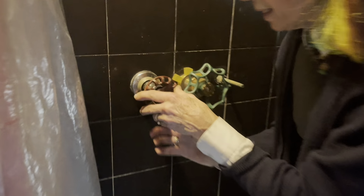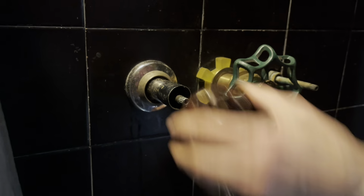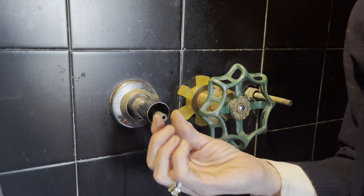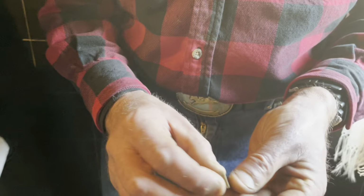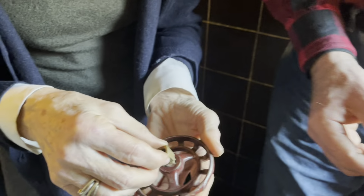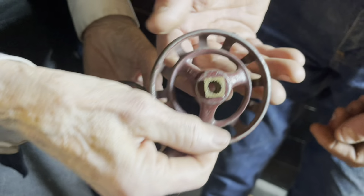And then you see these will go on here. We have a way of making them stay on, a piece that fits in here and grabs. The spline adapter. Yeah, you want to show them the ones we have? Here is the spline adapter. This is to adapt to this spline. There is one in the knob right there.